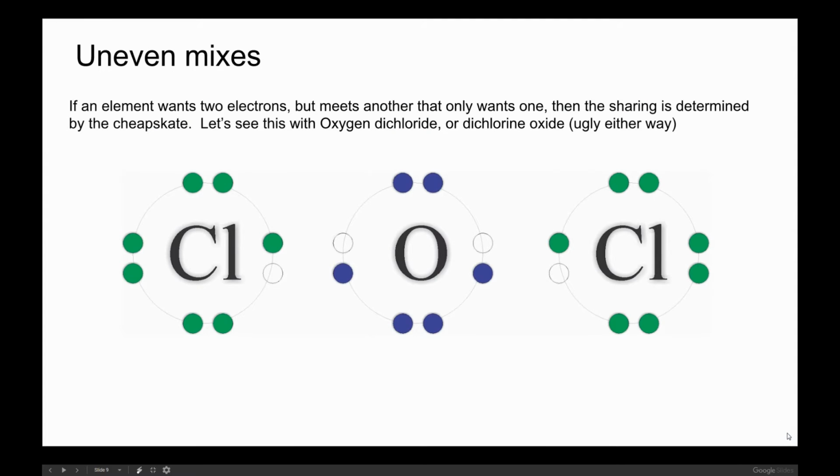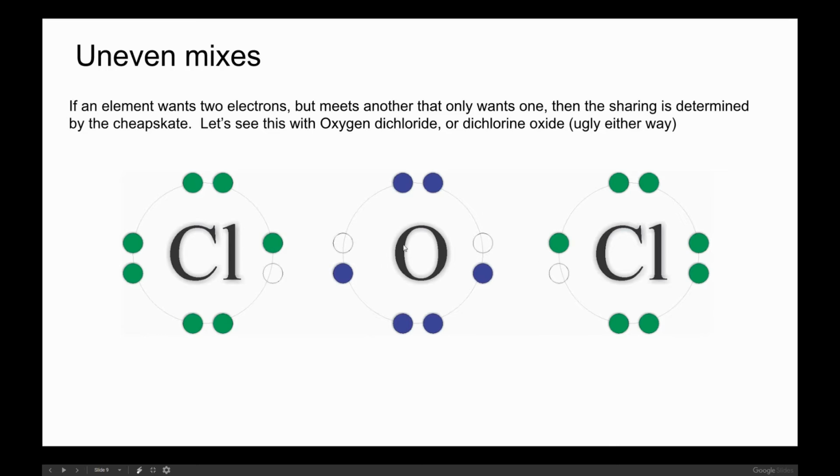Now let's go into territory you're not going to be asked to do. This one. Oxygen dichloride or dichlorine oxide. It's ugly either way. Never, ever in grade 9 or 10 would we generally ask you this. This would be like serious bonus advanced kind of stuff. And certainly not grade 9. So you can go like stick your fingers in your ears and go la la la la la la. I don't want to do this one. But it's not terribly hard.